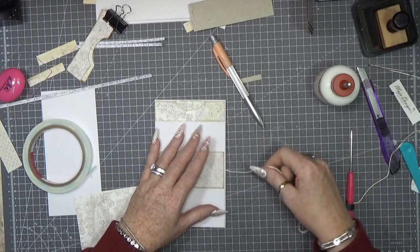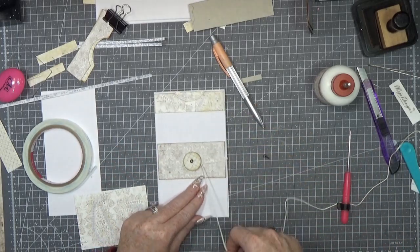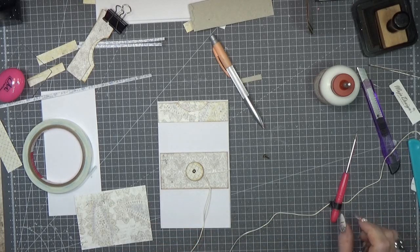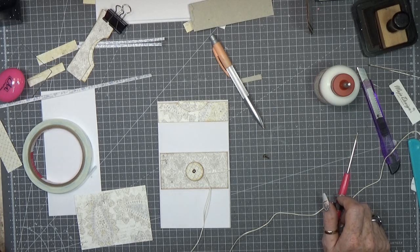Yes, and then you only have to wrap this around and cut it shorter. You can add a nice charm on there if you like. I don't know if I have any by hand, but I'm gonna search for a nice one.